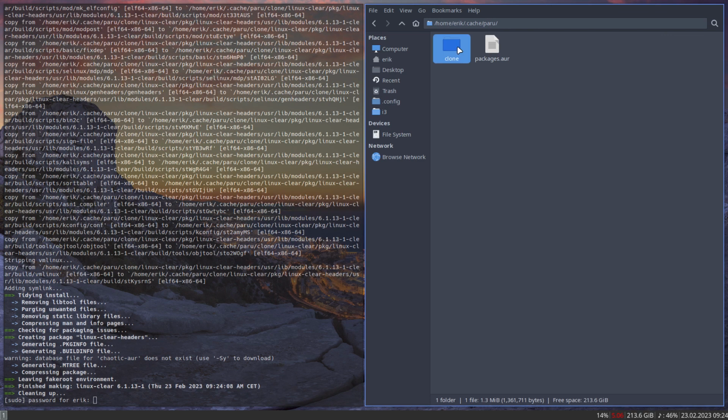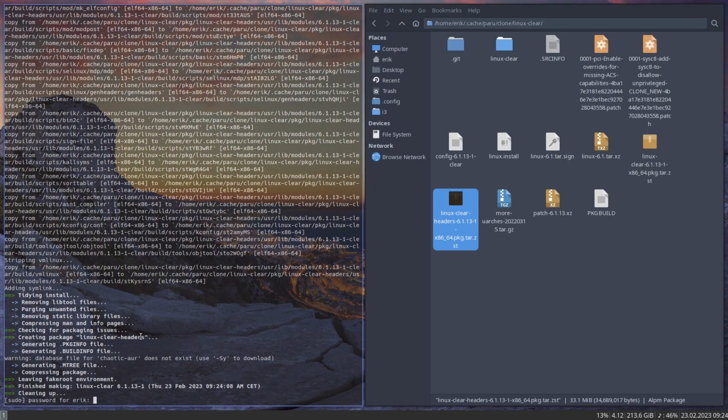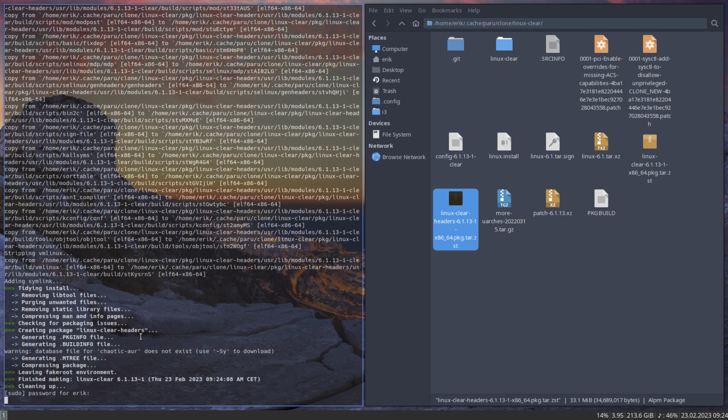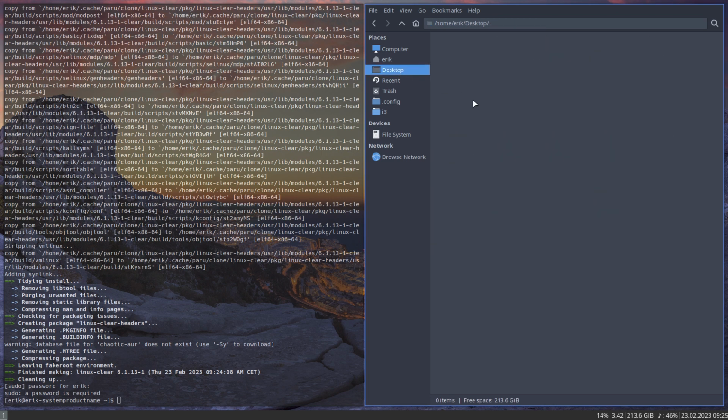So in Paru, clone, Linux clear. This is one and that is one, right? So this is the one I built myself. So this is 68 and this one is 33. Now you remember earlier on I've installed the Chaotix one. So I'm gonna Control-C this thing, but I first checked that I can later on do a sudo pacman -U. These two guys are the build. Right, this is the end result of, I don't know how many video, 33 minutes is the video, but I put it on pause, so probably 40 minutes of building a kernel, right?